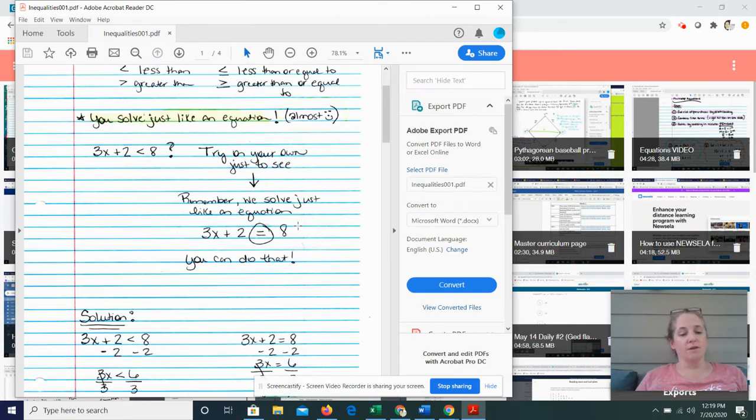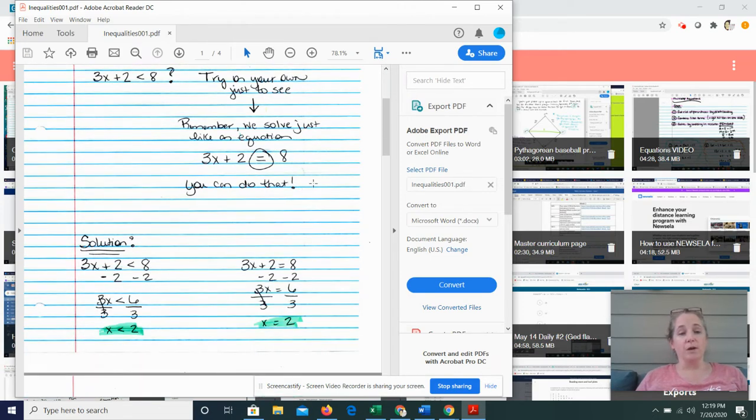Okay. So here is where I worked it out. I worked it 2 ways. I worked it as the inequality and I worked it as an equation, just so you could see the steps are the exact same. You've got multiplication and addition on this side. Remember, we're always trying to solve for the variable or get it by itself, and we undo and reverse PEMDAS order. And since PEMDAS is PE, multiplication, division, addition, subtraction, we undo addition and subtraction first, okay? So we've got addition. We're going to subtract 2 from both sides to undo it.